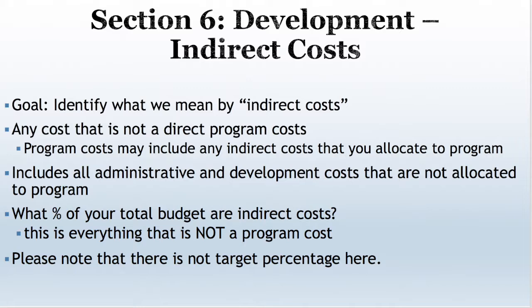So once you figure that out and get your program costs straight and your indirect costs straight, we would like to know what percentage of your total budget are indirect costs. And please note that we don't have a target percentage here. We don't believe that there is a right or wrong answer here. We believe the percentages change based on every organization and what every organization's individual needs are.